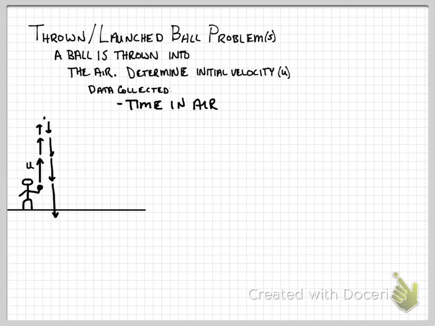In this particular example, we are going to measure the amount of time in the air. If we create a graph of our situation, we can see that we have an initial height, s sub 0, and we can measure our time. Some other things that we know are the acceleration of gravity, negative 9.8 meters per second squared, and the final height, s, which is 0.